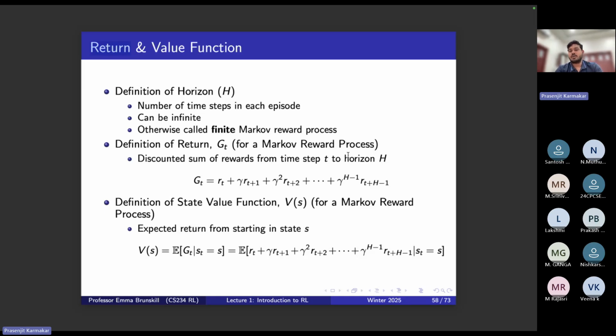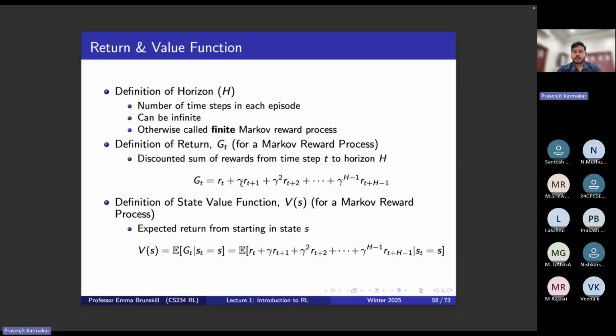Here it's known as the horizon. The horizon can be infinite as well as terminal. Let's just take it as a terminal state. So you just take all the rewards from that state to the terminal state. That's your return, Gt, at that state. So Gt(St) is equal to Rt+1 plus Rt+2 plus dot dot dot R capital T.